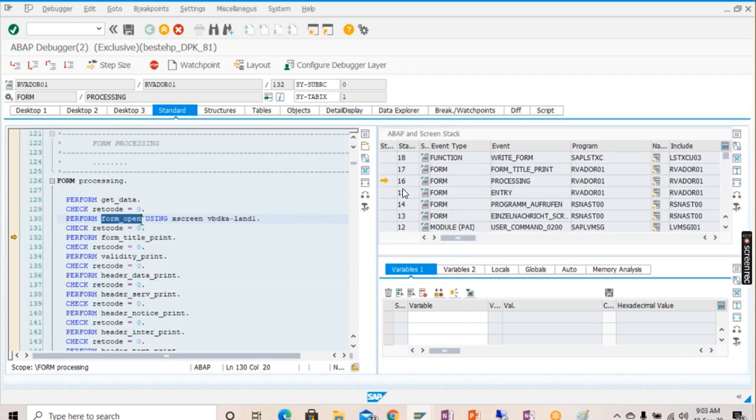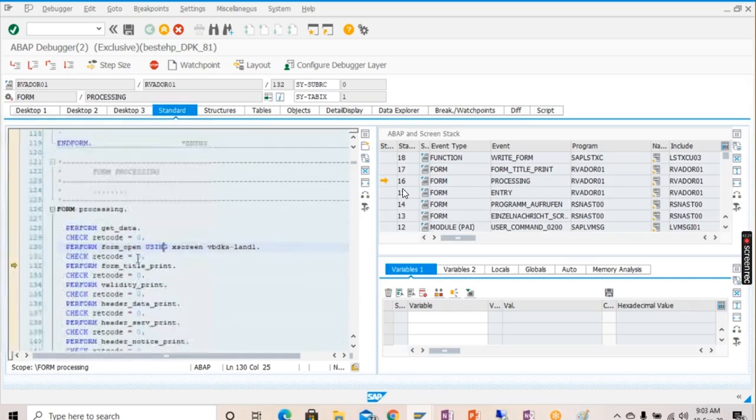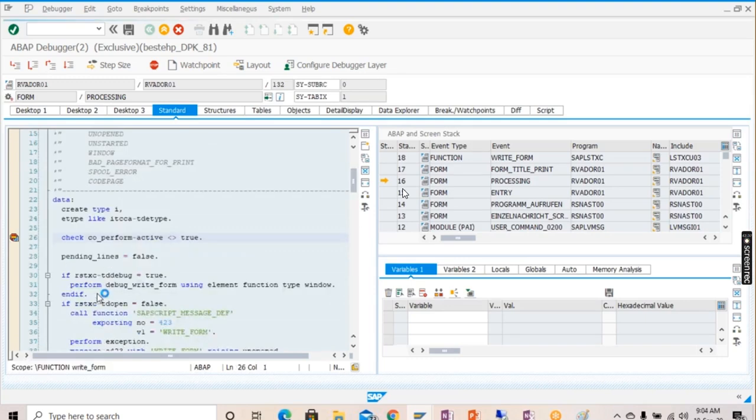Here you can see that they are opening the form: open form, write form, and close form. In the Adobe form I think it's open job, then all the function module operations, and then close job. So this is the trick.